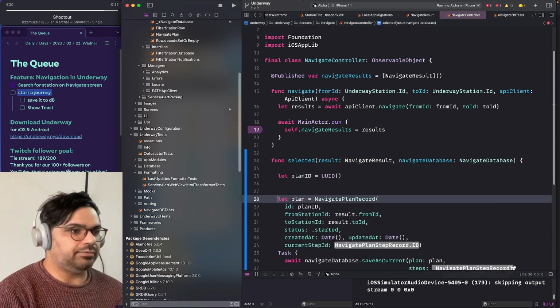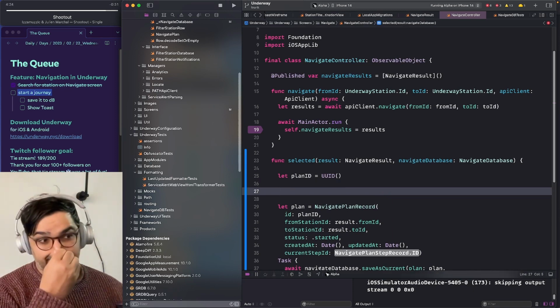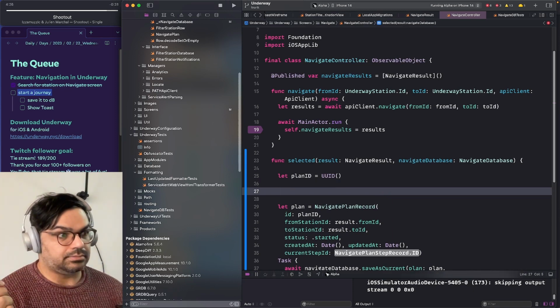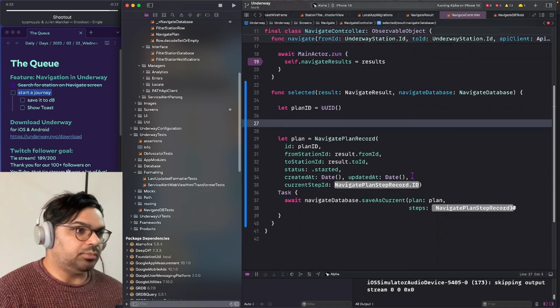So I make the plan ID first, and then make the steps. Then we're good to go.